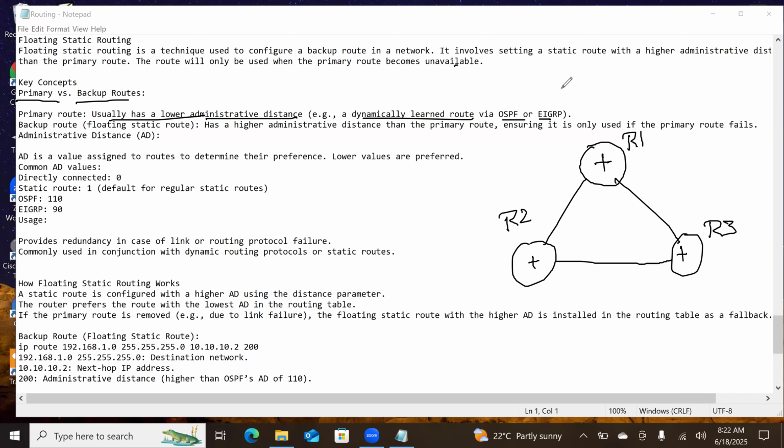If you have done it statically, then it will be 1. What is the backup route? It is also called a floating static route. It has a higher administrative distance than the primary route, ensuring that it is only used if the primary route fails.